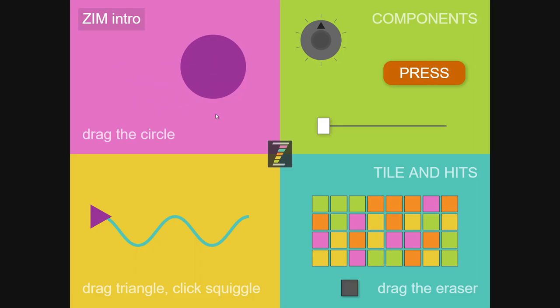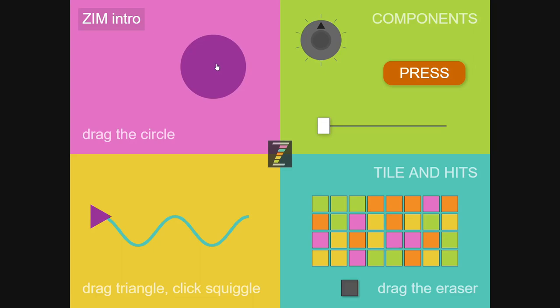CreateJS didn't give us a mouse up, and by the way, CreateJS is what gave us most of these events, or events are also available in raw JavaScript, but CreateJS is giving us these canvas events. That's why we use it, it has a great event system for us that lets us capture all of those events on the canvas. ZIM has added some custom events on top of that, so we've got three levels of events: ZIM events, CreateJS events, and JavaScript events. And of course, maybe even whatever JavaScript's built on uses events.